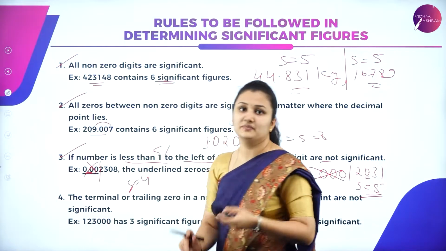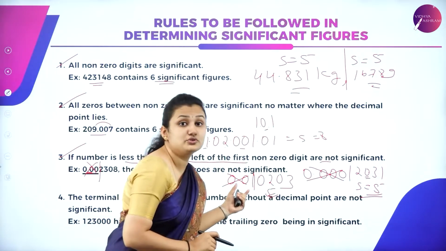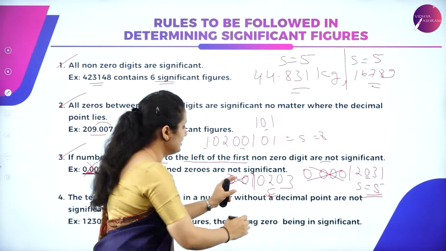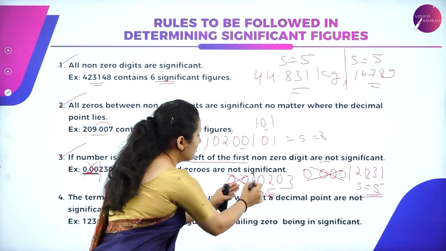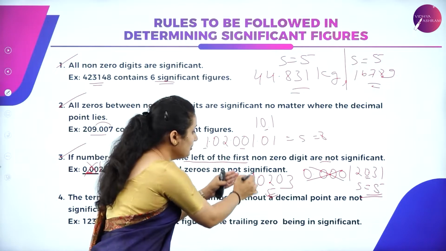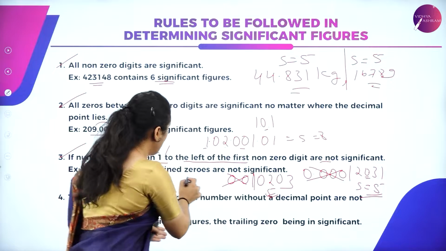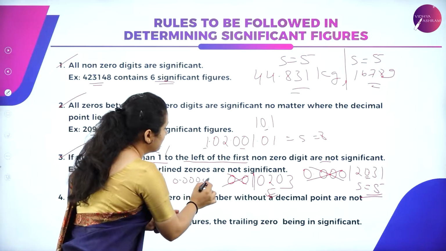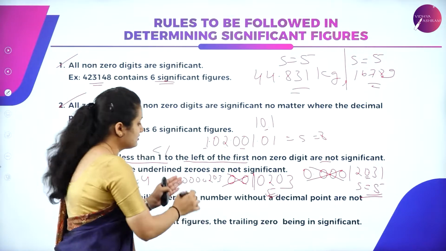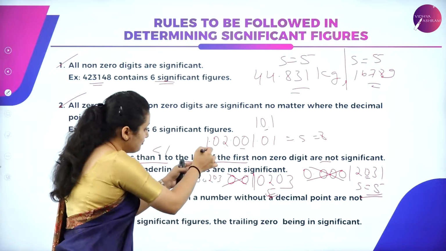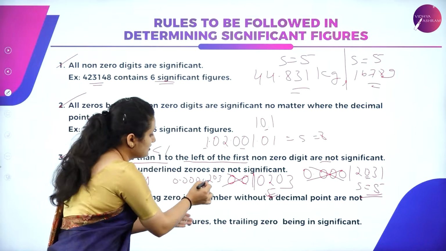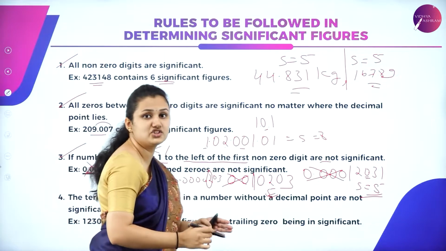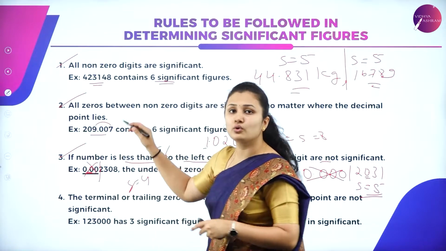That is rule 3. Keep in mind, it is rule 3. Zeros to the right of the decimal point and to the left of the first non-zero digit. So the zeros continue and stop at the first non-zero digit. You have 0.00000 with zeros to the right of the decimal point, and I am considering 203 here. Zeros to the right of the decimal point and to the left of the first non-zero digit have no significance, and the 0 after this non-zero digit has significance. That is for my rule 2.